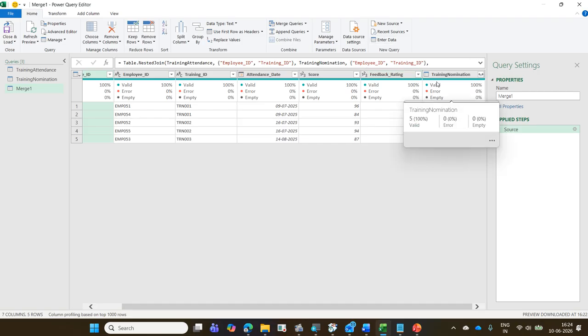Take a duplicate of it. இப்போ மற்றதெல்லாம் எடுத்துறேன், ட்ரைனிங் ஐடி மட்டும் நான் போட்டுக்கிறேன்.